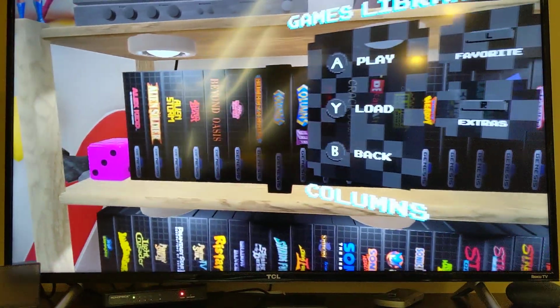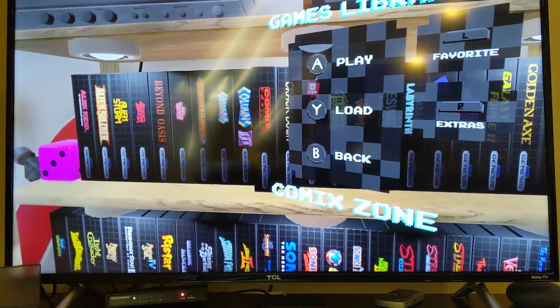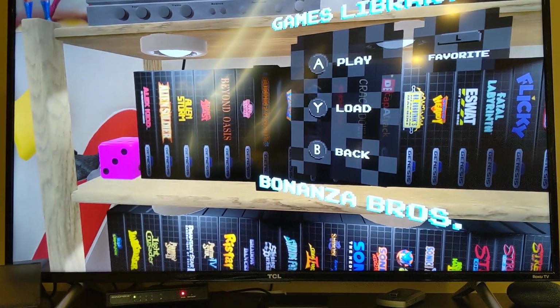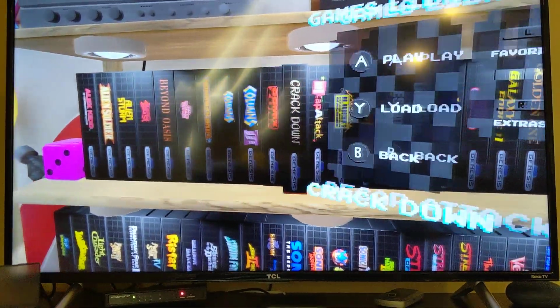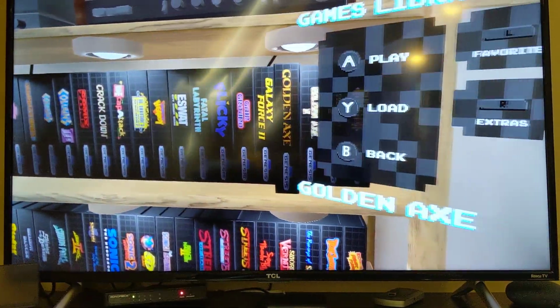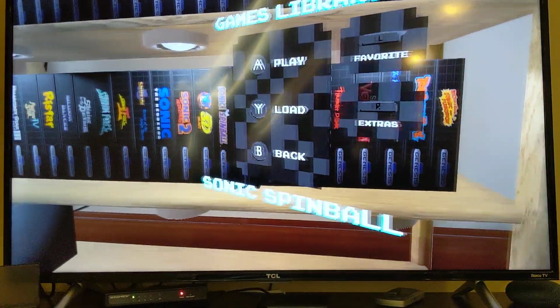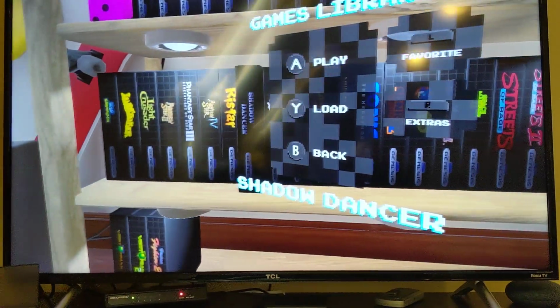So the next game that the Genesis Mini is missing, well, Bonanza Bros is one of those games, but it's not the best game. Neither is E-SWAT. They're still pretty good, but they're not games that you're going to miss. What you are going to miss is Rystar.